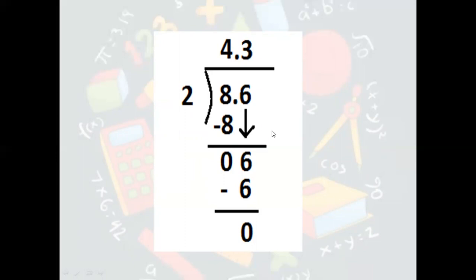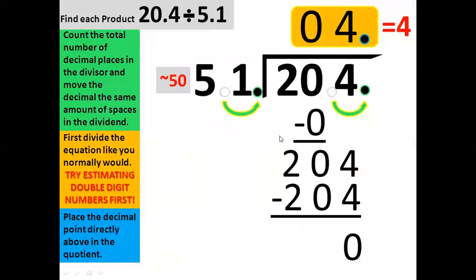Now let's go to the next slide, which has both decimals. Here you can see the dividend has a decimal as well as the divisor. What do we do when the divisor and dividend both have decimals? We write the number like that, 20.4, and then 5.1. Keep in mind always that you cannot divide while your divisor has a decimal point. So you need to get rid of this decimal point.